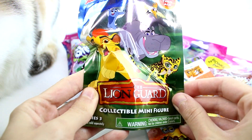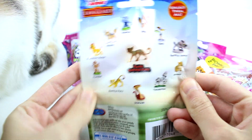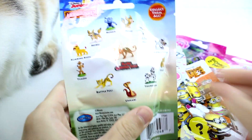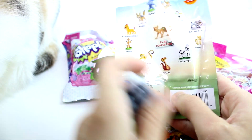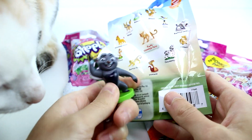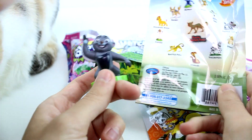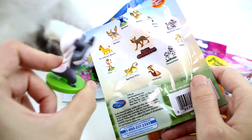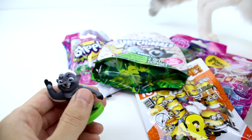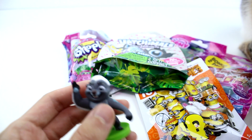Let's go ahead and open the Lion Guard minifigure Series 3. These are the ones you can collect on the back. By the way, this is Sara — she couldn't miss out, of course. No! Not another Bunga! Guys, if you have been watching since day one of the Random Blind Bag Box series, you know that maybe 9 times out of 10 I open these, it's Bunga. Every single time — I have so many of these! I think they might have codes or something, but I just don't even bother to look. I need to start looking.